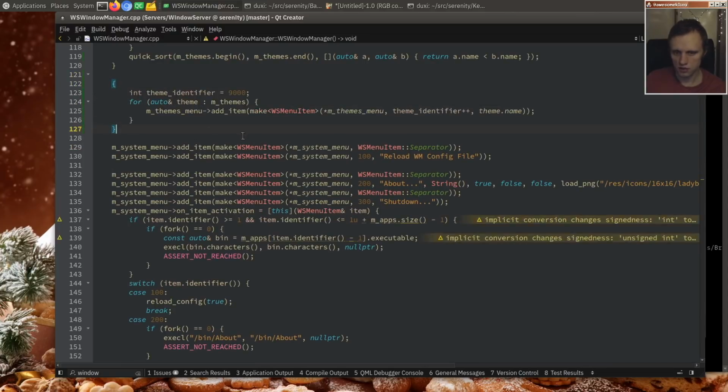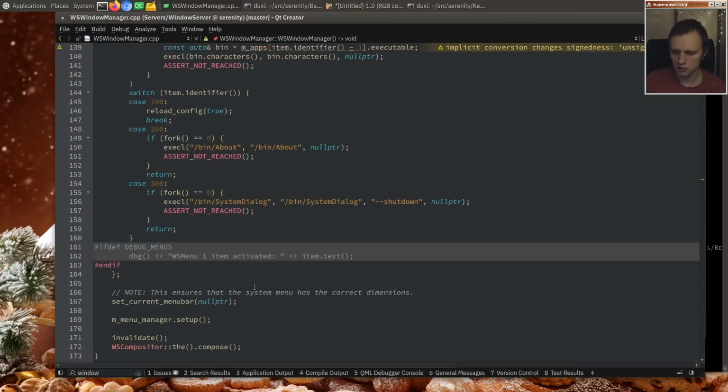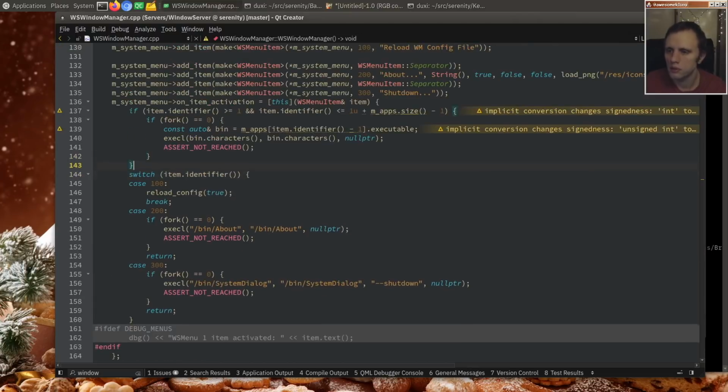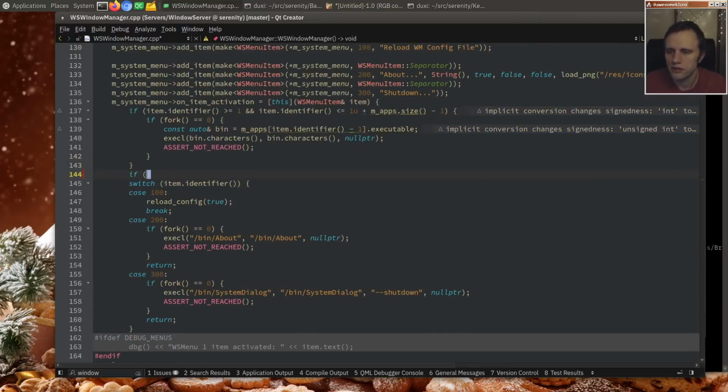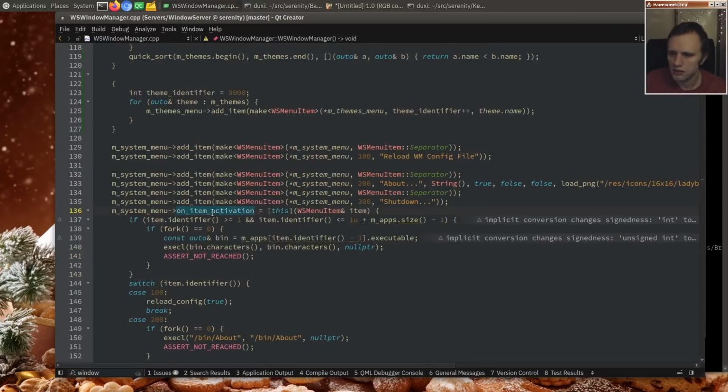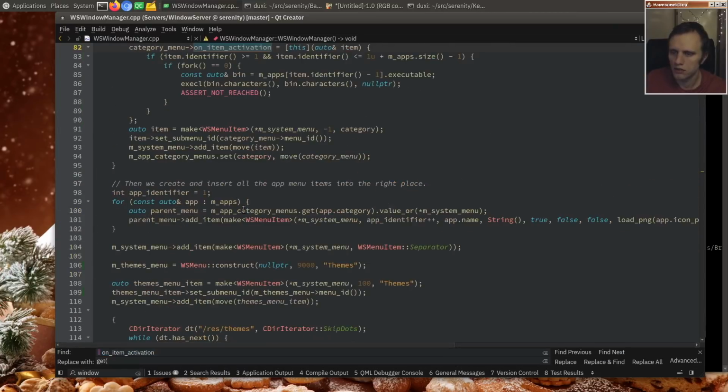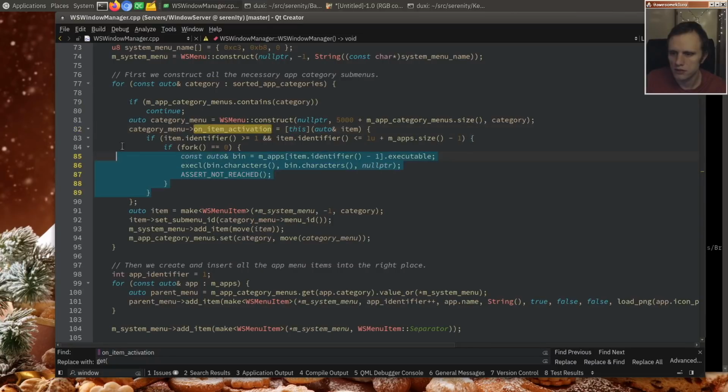What do we do next? We gotta react if you click on one. Then you will be here, and the callback for the system menus of item identifier. Oh wait, does this even make sense? On item activation. Oh, this is where we have to do it, right?